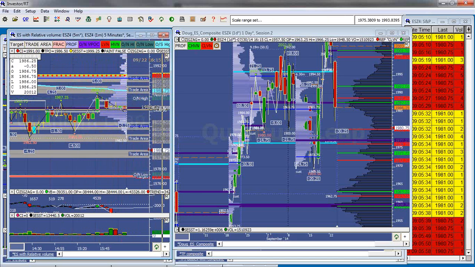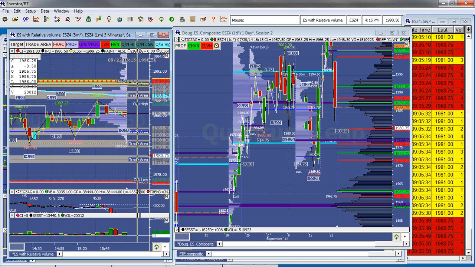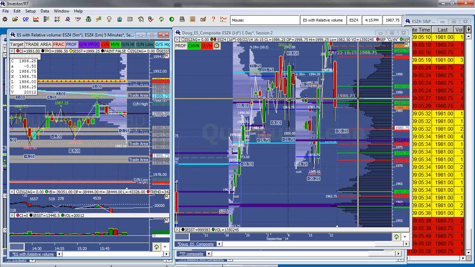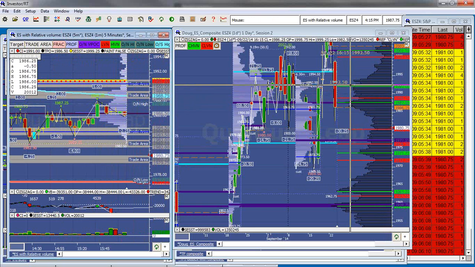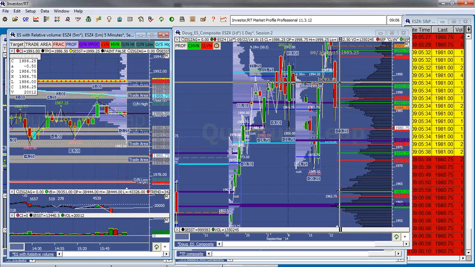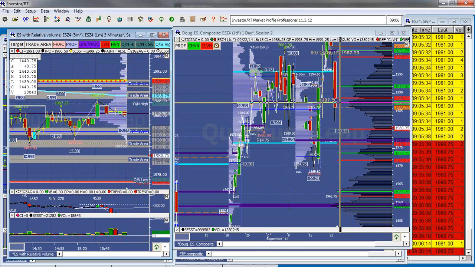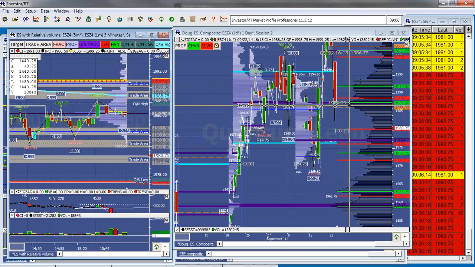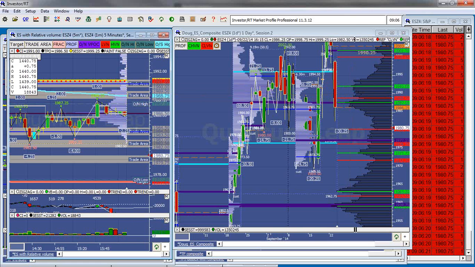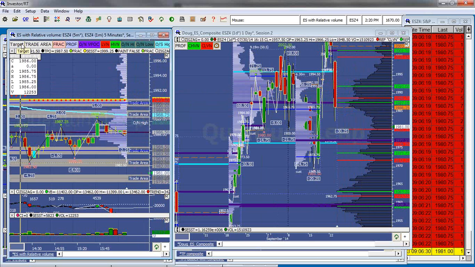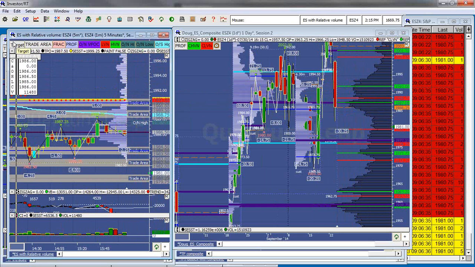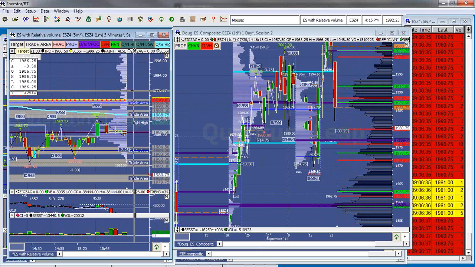And then a break outside of that value area and above that value, I think we get into playing ping pong between the two CHVNs at 92 and 87.50. Remember, our former VPOC before it shifted down to 87.50 microcomposite VPOC was at 92. So we still have a double distribution zone on the longer term composite, and if we get above this 1990, I'd be targeting this 1992 and probably chop around between 92 and 87.50.